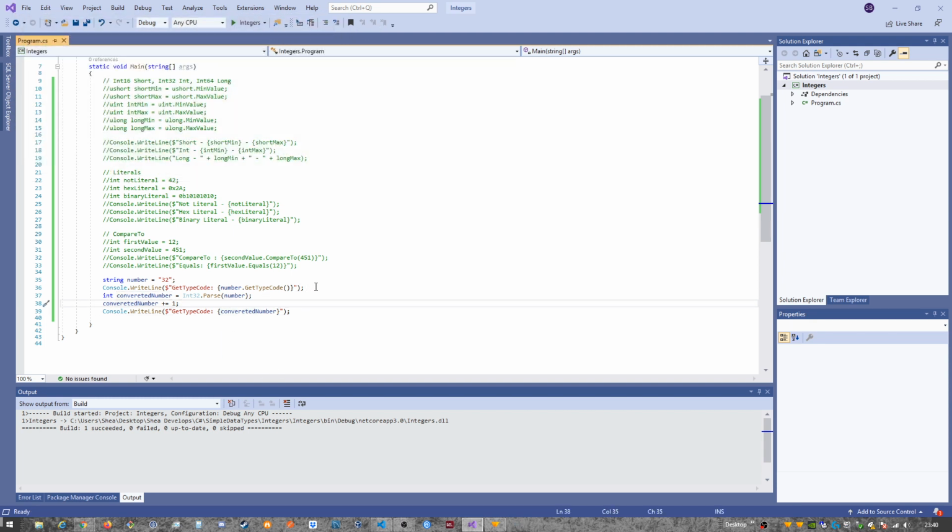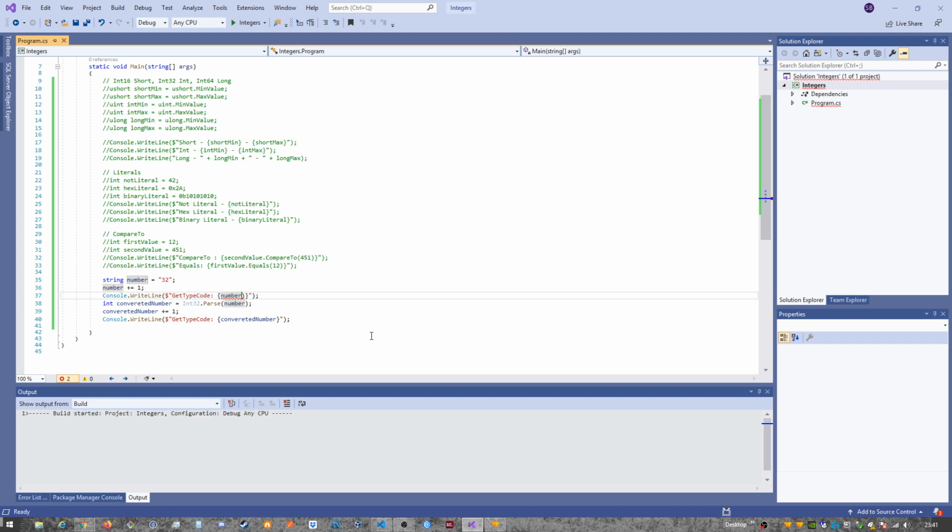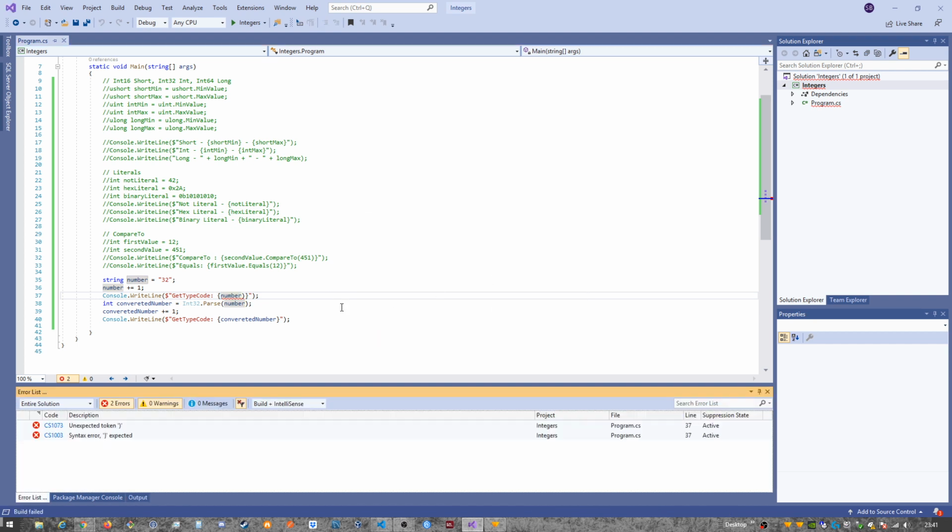But say we wanted to add number plus equals 1 and then output the string of number, we're going to get 321. Oh, we have some errors. Gotta fix them.